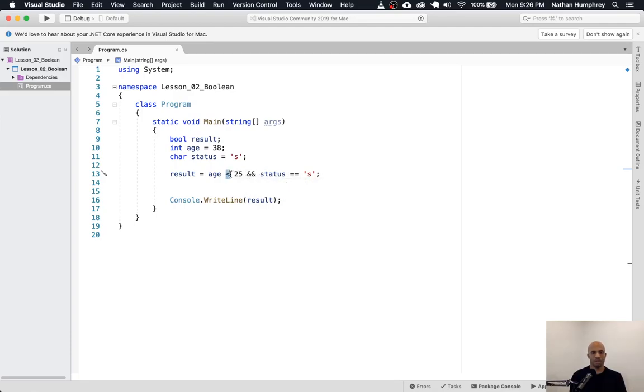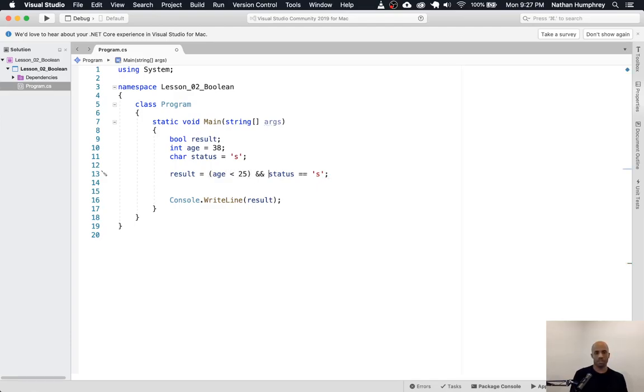Okay, so the relational operators can work with numeric types, and the Boolean or the logical operators can only work with Boolean values. And you can chain these together to create any complex condition statement that you need. But just be aware that the more logical and relational operators you string together to make a very complex expression, the more difficult it is to evaluate. So you might want to bring in things like parentheses just to be explicit and clear about what it is you're actually trying to do.